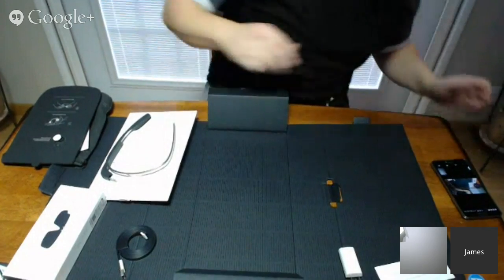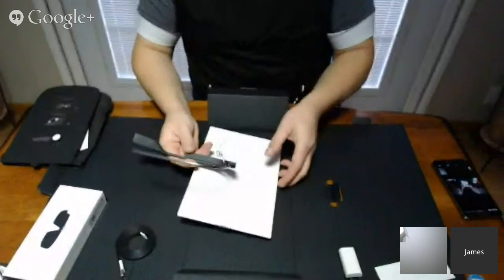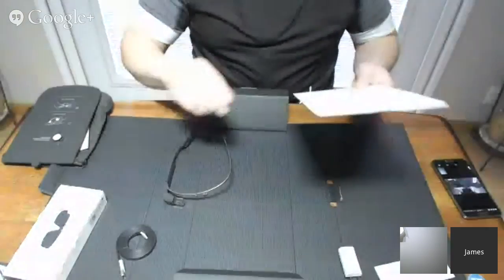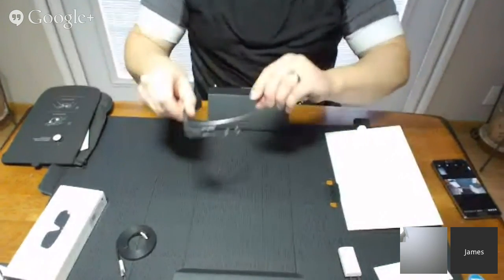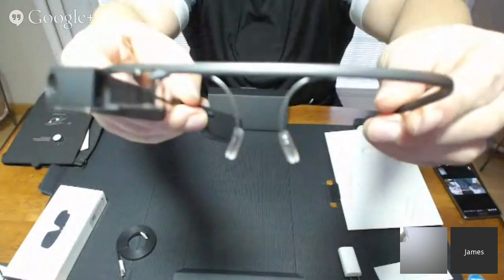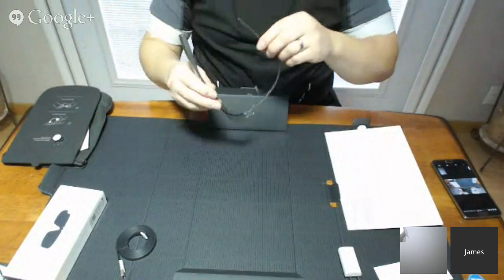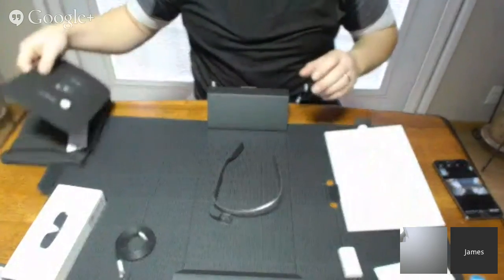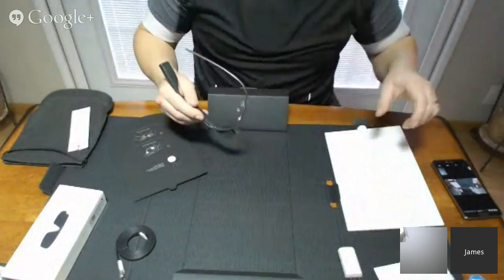Put that away. Set that down. And we got this thing, which is pretty neat, just a little holder for it. It says on there, listen, on, off, touch, capture, and see. And here's the Google Glass there. No, it's not focusing very well. So we got that. And then we got the earbud. So the instructions are on the box.